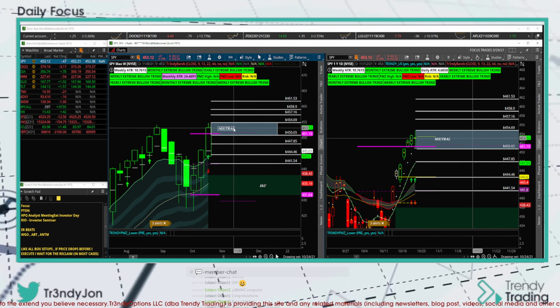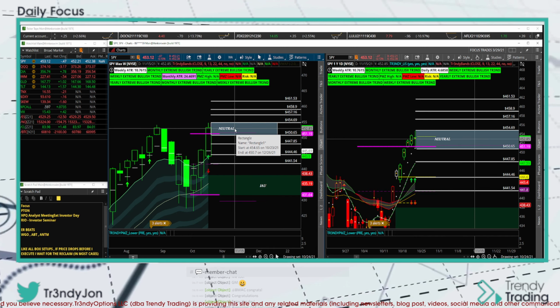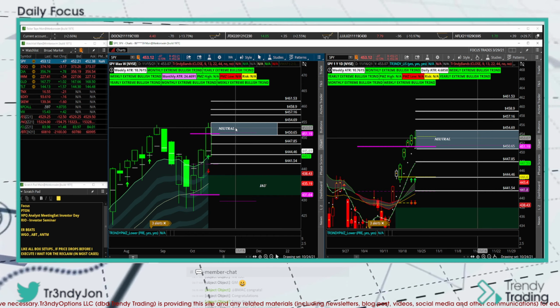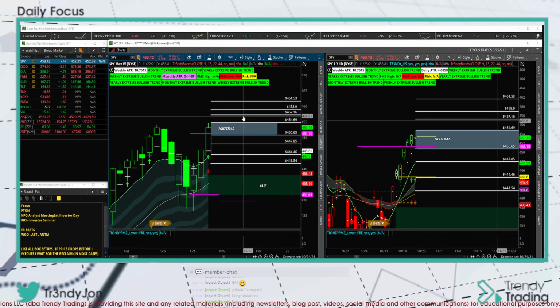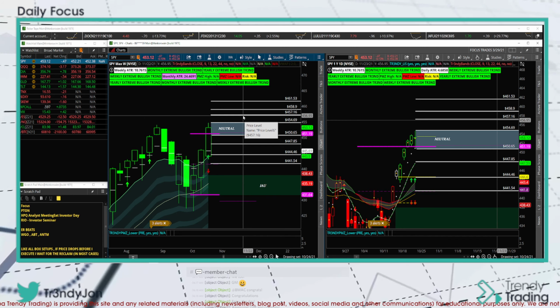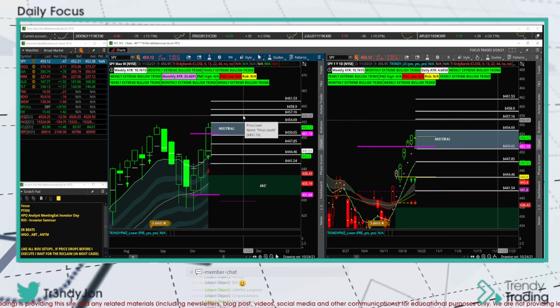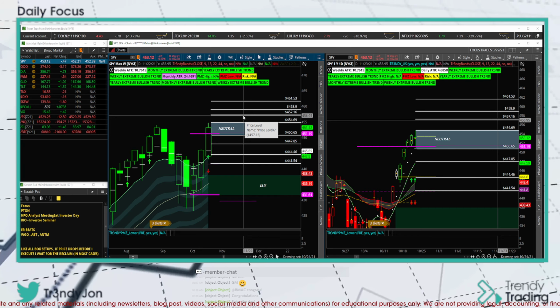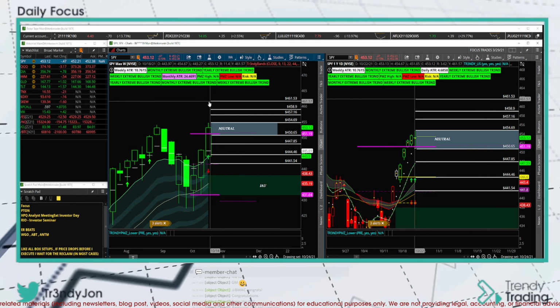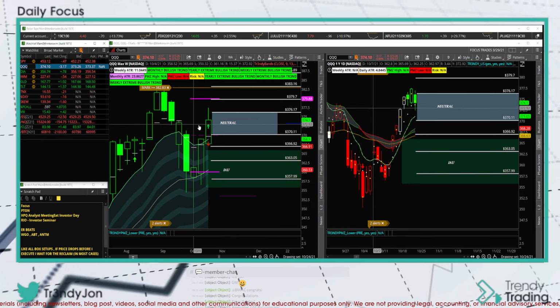Okay, again, this is why I love the neutral strategy, because I don't really need to think about what I'm going to do. Remember, these levels, they come from Fibonacci extensions, supply and demand, support and resistance, and so forth, and I put it all together to give you the best levels out there. Let's go ahead and move on to the Qs or the NASDAQ.